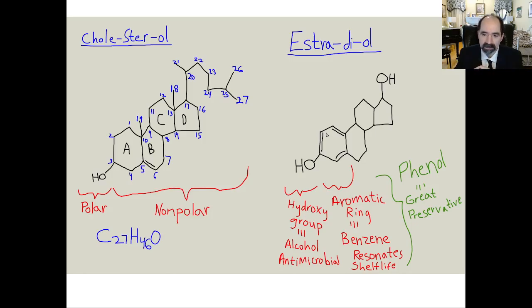And the double bonds can move around from carbon to carbon. Sometimes that's called resonates. A purist might say resonate isn't the best word, but what this confers is extraordinarily long shelf life. So this is the perfect preservative from a corporate point of view because you got great shelf life, so the product doesn't get returned, and it's antimicrobial, so it prevents mold from growing into the product as it's sold in a store, so it can sit on the shelf for years. And that's why estrogenic type preservatives are in tons and tons of chemicals, including sunscreens routinely and most other cosmetic products.